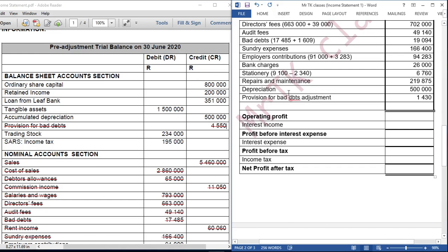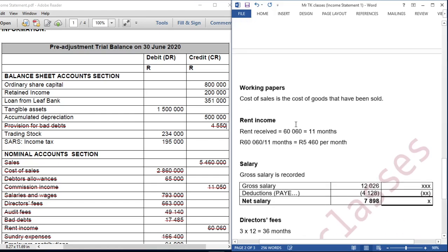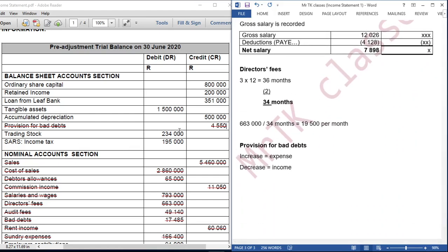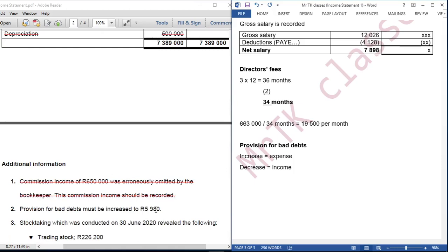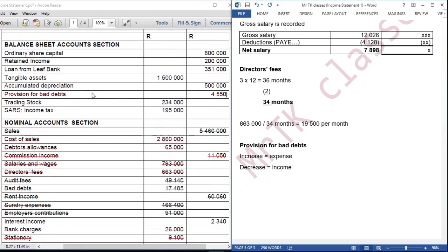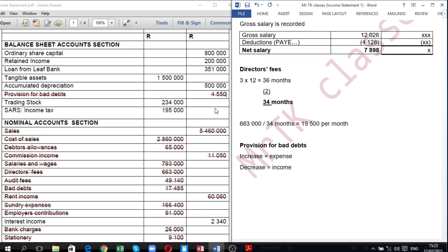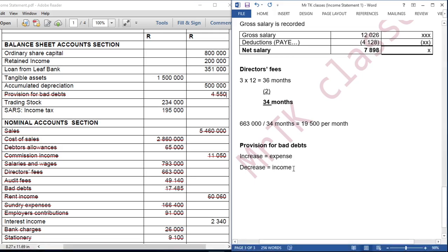All right. So now, why do we recognize a decrease as an income? If we have provision for bad debts at the beginning that are bigger than provision for bad debts at the end, that means that we have a decrease, right? It is a decrease from what? This amount, we have previously recognized it as an expense. So if we have a decrease, it means we are reversing the expense because the expense is decreasing. So whenever you are reversing an expense, you recognize an income. That's why a decrease will be an income and it goes under other income.